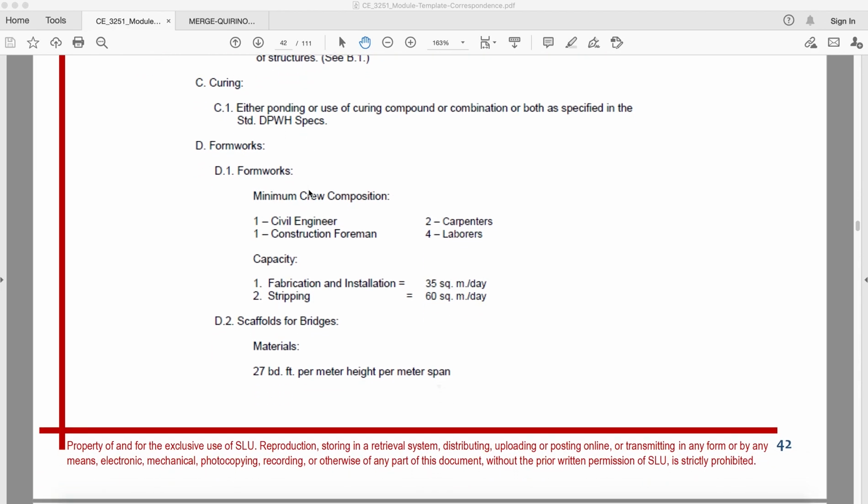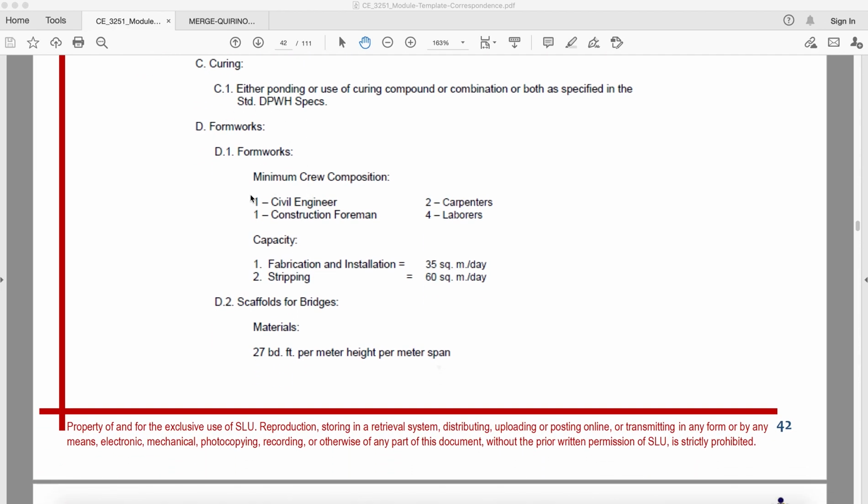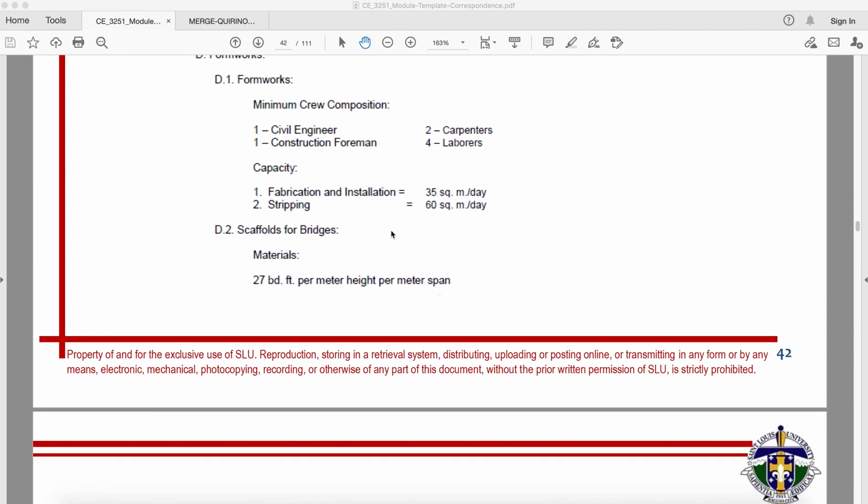Now for the formworks, okay, we have a minimum crew of 1 civil engineer, 1 construction foreman, 2 carpenters, 4 laborers. And the capacity is 35 square meters per day. That is for fabrication and installation. Mas mabagal mag-fabricate and mag-install, while the stripping is mas mabilis kasi magbabaklas ka.